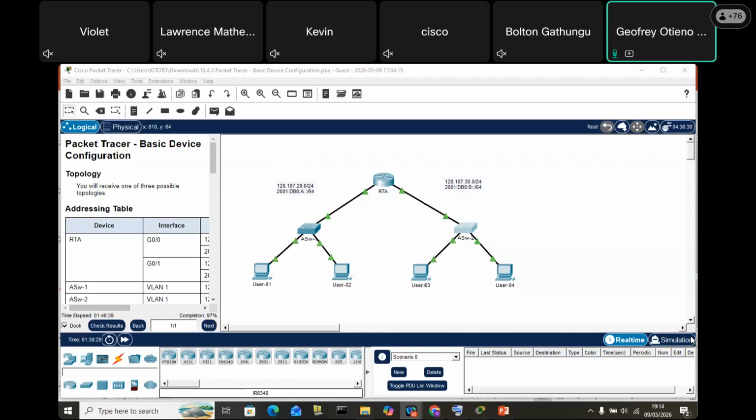Then which other status have you talked of? Down, down. That means the cable is not working, physical layer 1 is not working, and automatically layer 2 is not working.